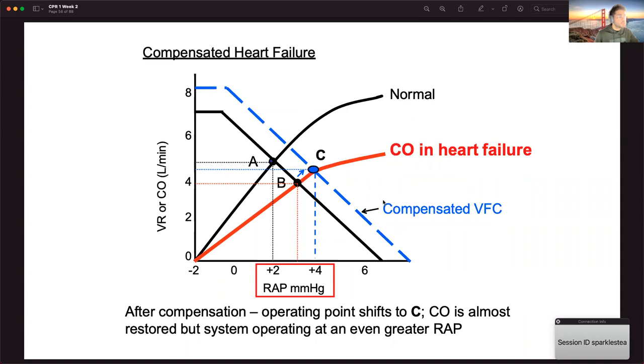If it continues to do this, your heart is going to work extra hard to compensate for this as you are compensating with a venous function curve. It's going to eventually lead to another cardiac issue, right? A long-term issue. So make sure you know that this is a short-term thing, that you don't want this to be prolonged, or your heart will legit give up at one point. So know these curves and know how it moves from decompensated to compensated, and how you're going to see the slight increase in cardiac output after the compensation. Okay.